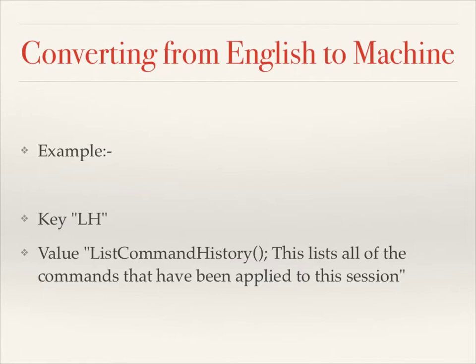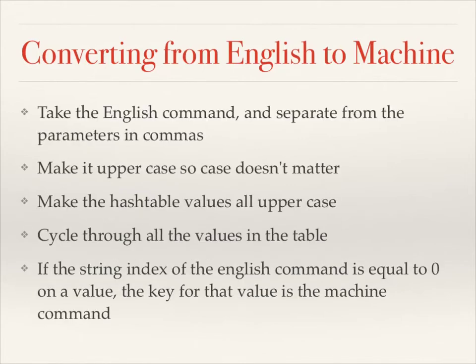This lists all the commands that have been applied to this session. As you apply the commands into the environment, it actually saves exactly what you've applied, so you could record it to a script file afterwards and turn that into a level file if you so wished. So how do we actually do this conversion from English to machine code?